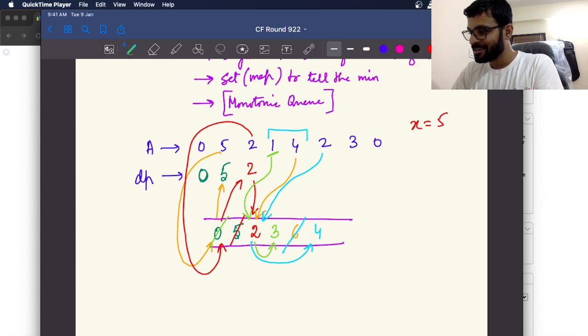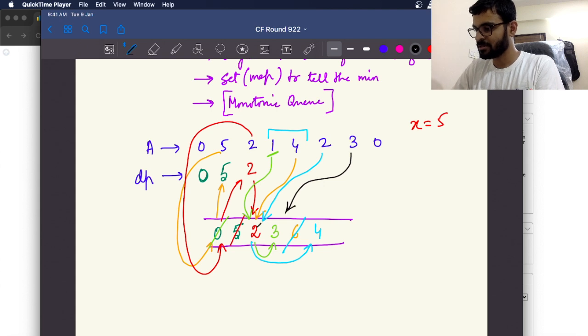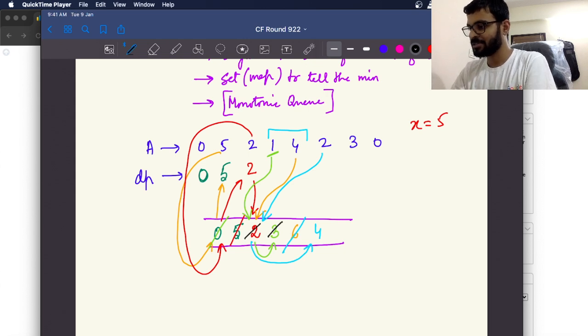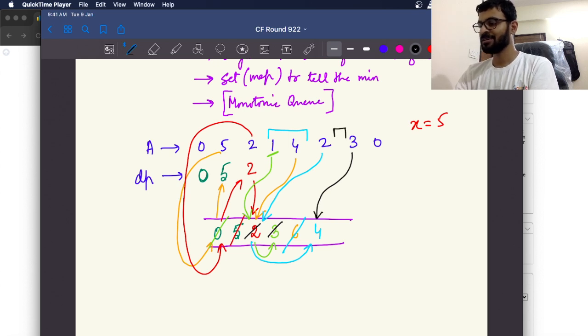Then comes finally 3. 3 will say, 2 is quite far away. 1 plus 4 plus 2 is greater. So let me use a different color. So 3 will basically say, I can't tolerate that. Remove that 2. 3 plus 3. Let us see, 4 plus 2 is 6. No, this one is also not valid. So 3 will also throw this particular 3 out. Then it comes to 4. And 3 says, yes, I can take this 4 because this 4 comes from here, and between 2 and 3, there is nothing. So 3 plus 4 equal to 7.